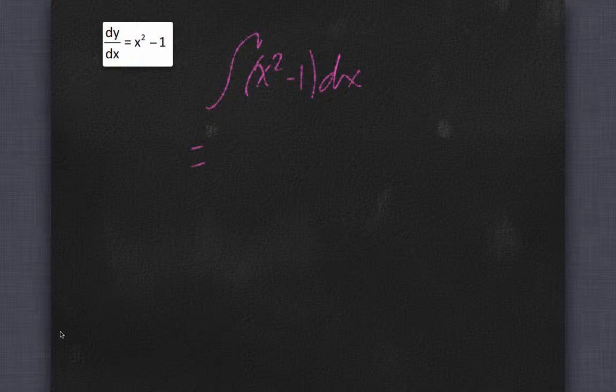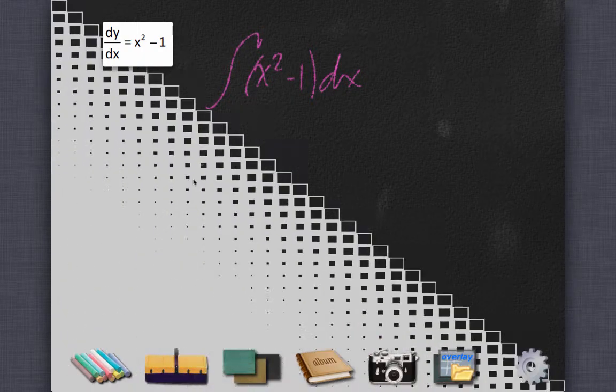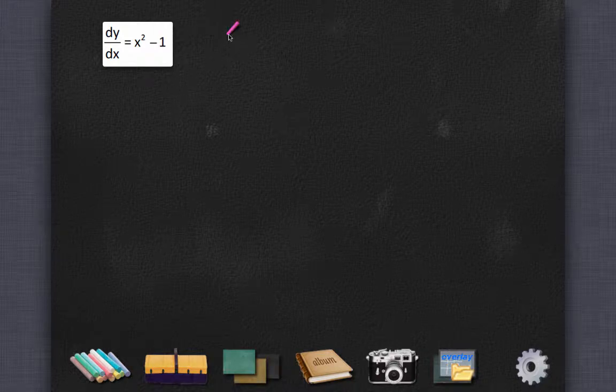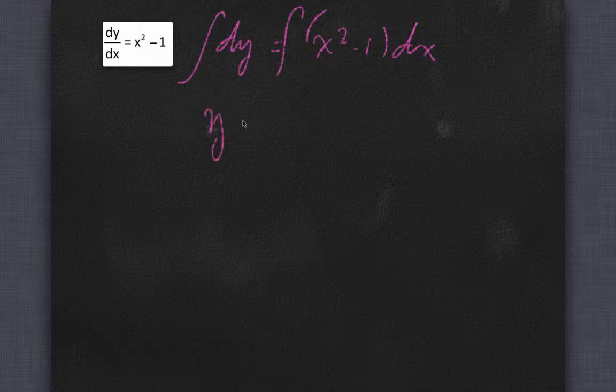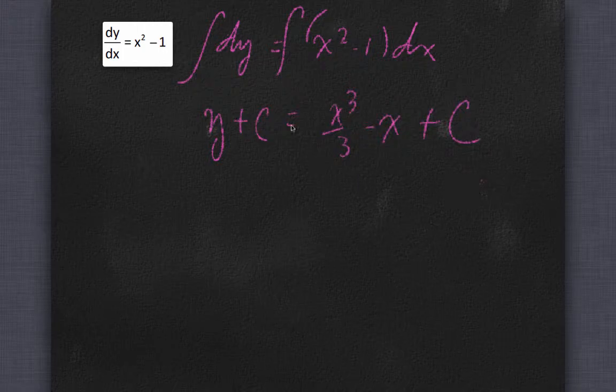And over here, let me point out one thing that might be useful to have thought about when we get later. So I can say this, and then I integrate both sides, and over here I get y plus a constant. And because there's a constant on both sides, I can forget it. I can just pretend that both the constants are on the right side. Because if it's like y plus 3 equals this plus 5, then I would just subtract the 3, and I still have y equals this plus a constant, just a different constant.